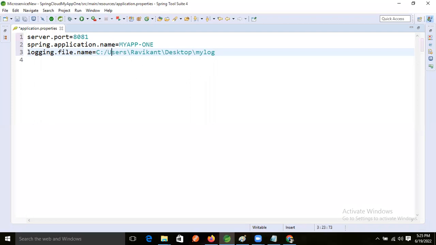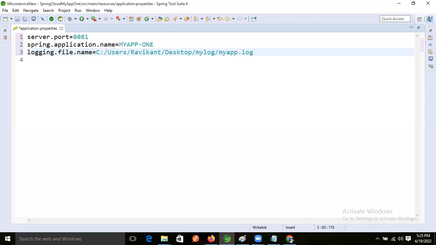Okay, so fine. Now make this a forward slash, not a backslash. Now here give the my app one log, my app dot log.